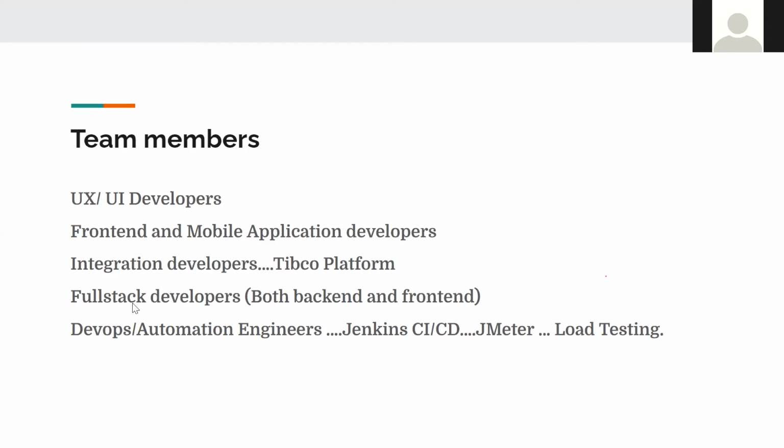Then we also have full stack developers. These are developers who do both the backend and the front end. So you'll find yourself building a Java application, then switching to building in Vue.js, Angular, React. Then also we have DevOps and automation engineers. Currently we are using Jenkins for CI/CD, that is continuous integration and continuous deployment. But in future, you might hear of tools such as CircleCI.